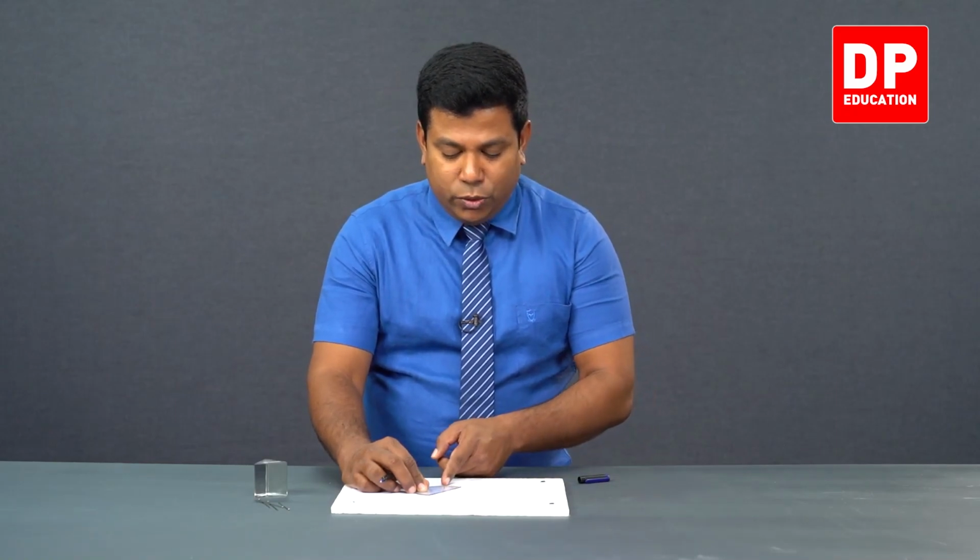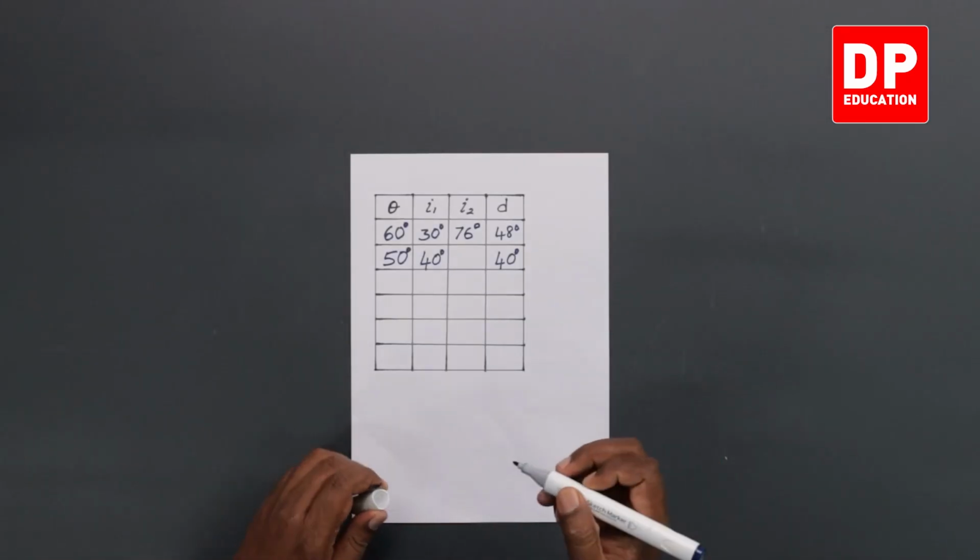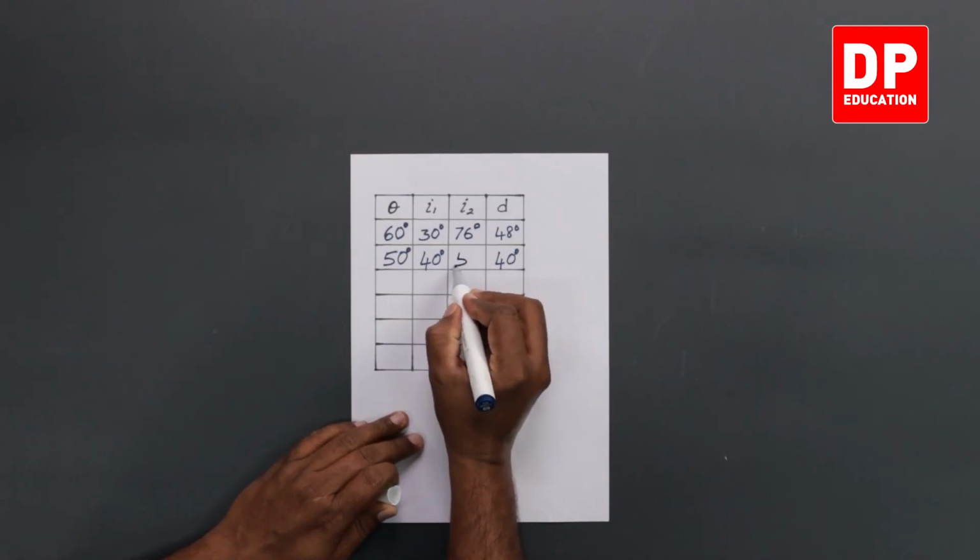What is I2? The emergent line angle with the normal at the point of emergence. So, we usually measure the angle with the side of the prism. From 90 you subtract that, you can find out the angle it makes with the normal. So, here it is 32 degree, which means on the other side with the normal it has to be 58 degree. Let us mark this on our table. So, I2 we measured, it is 58 degree.